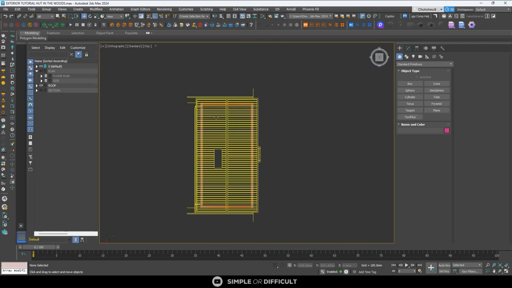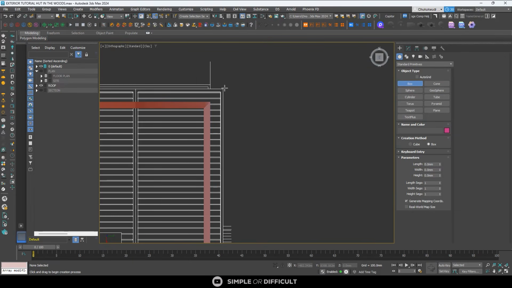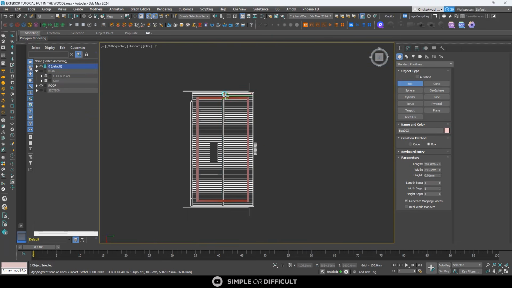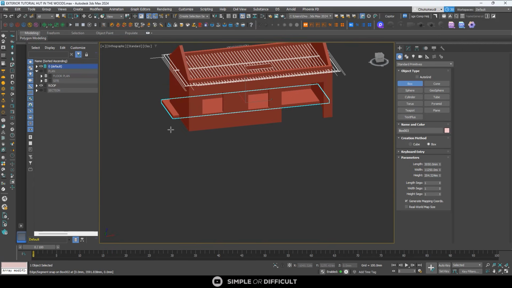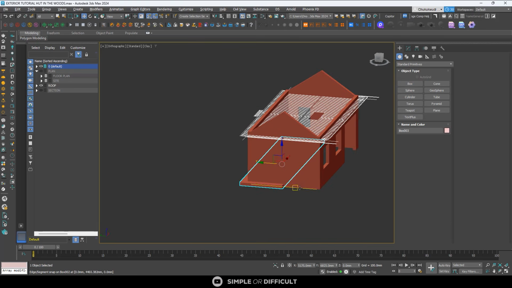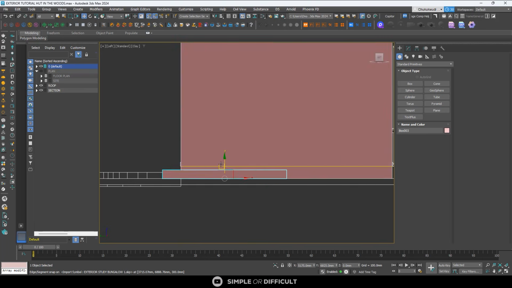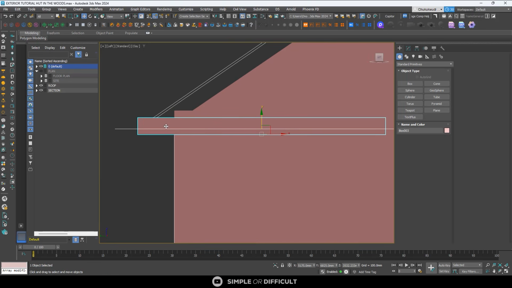Okay, so yeah, we're going to model half of it and then mirror it to the other part. So to do that, I'm going to use a box. Let's just use a box. It can be whatever, but let's use a box. It can be a line, it can be a plane. A box still works just fine. Like I said, it's never about the thickness. We'll always adjust that later. Let me turn on the section so we can see where we are in the grand scheme of things.